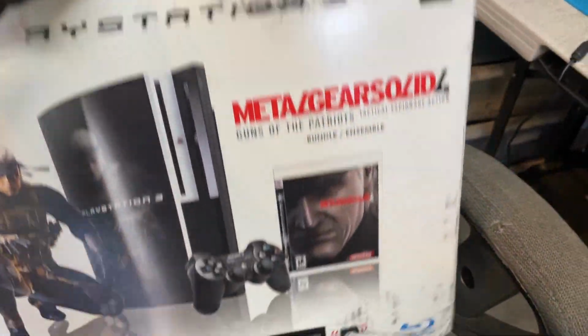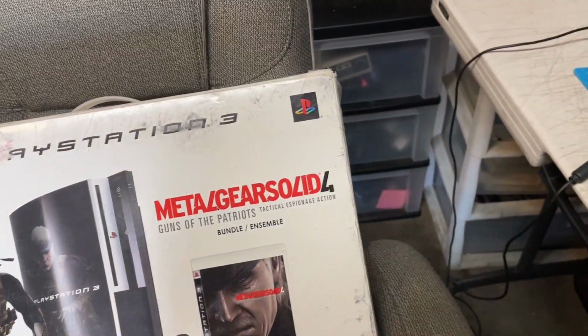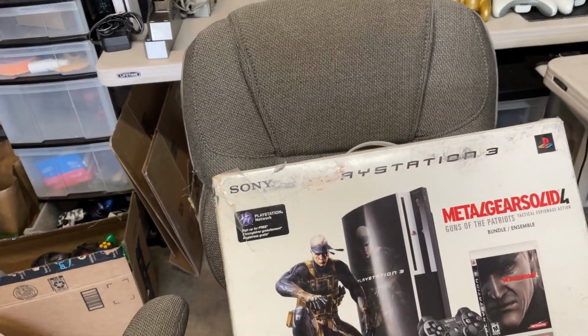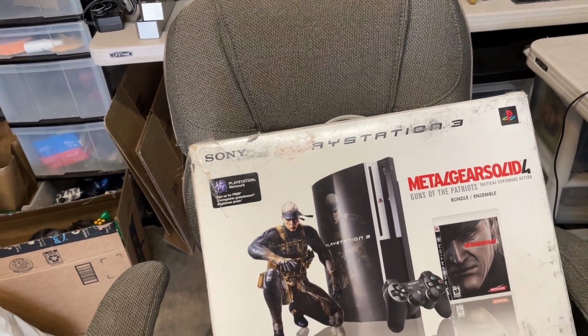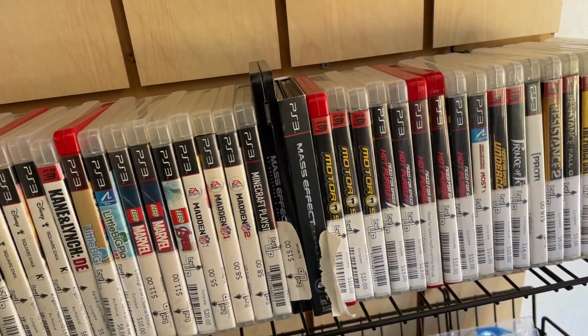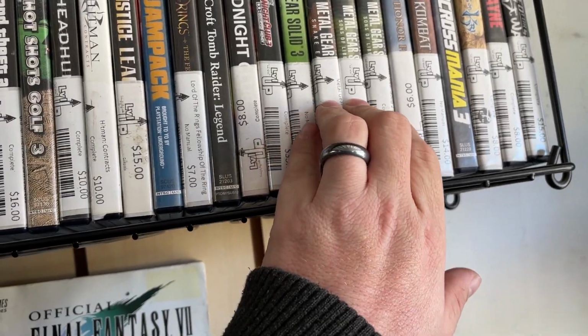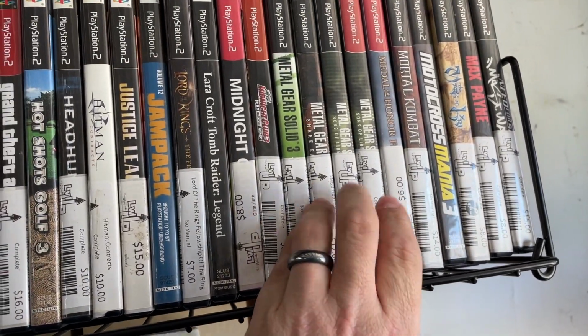Also means to complete this, we need a copy of Metal Gear Solid 4 plus a controller at this point, which I think I have a couple controllers in the room, so that's going to be easy. I'll have that game because it really doesn't sell that well, and it's kind of a cheap game, but now I have to find one to complete that box. It's not in my M's. Like the PlayStation 2, I got like 4 different Metal Gear Solid games.